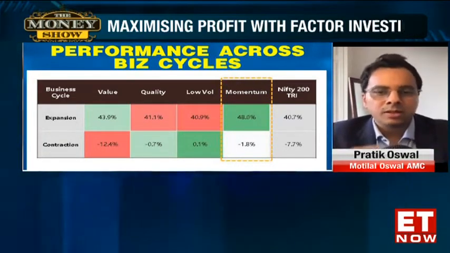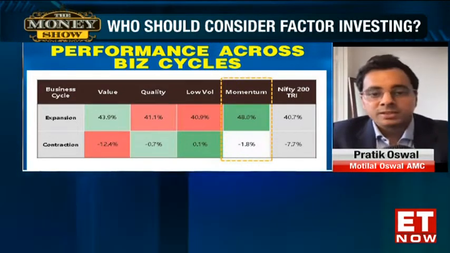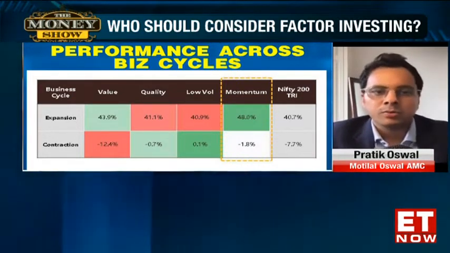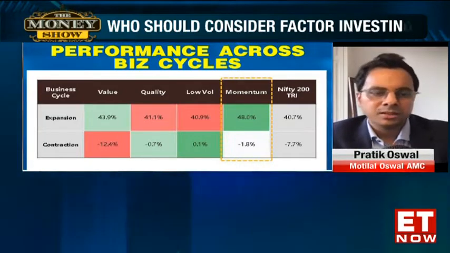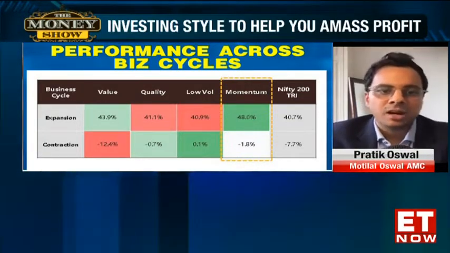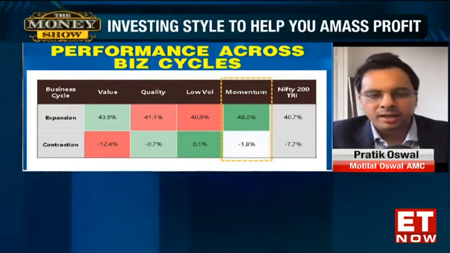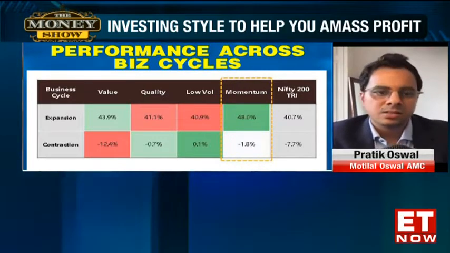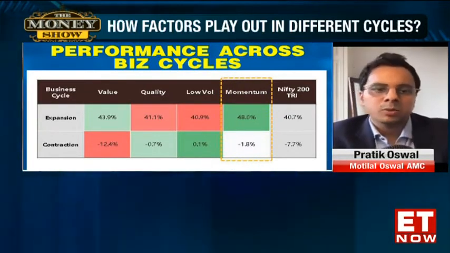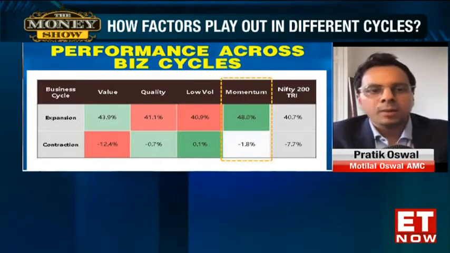Certain factors work in certain market conditions. So to give you an example, in a bull market scenario, like what we've had in the last, say, 5, 6, maybe 10 years, momentum as a strategy ends up doing really well. And this is apparent from all sorts of markets and asset classes. So if you are expecting a bull market, which we sort of are, then momentum is a good strategy to go.